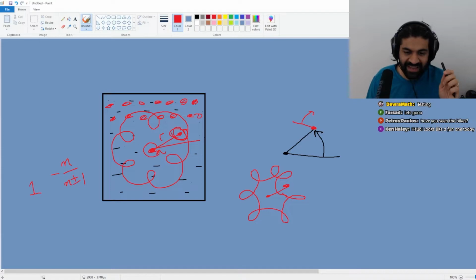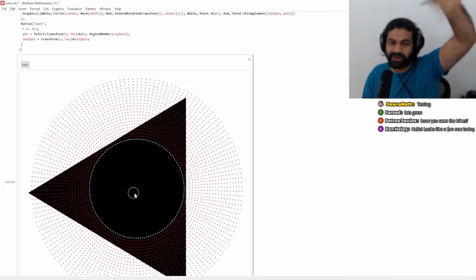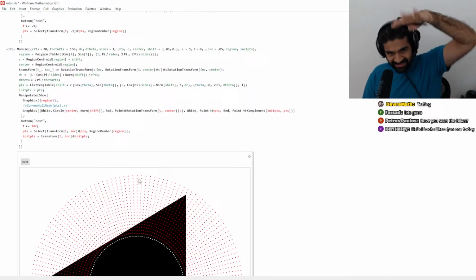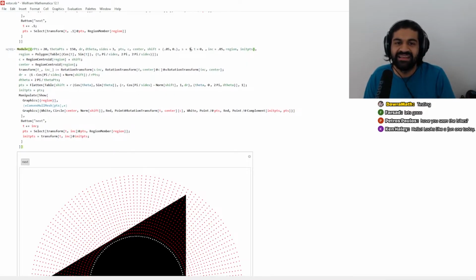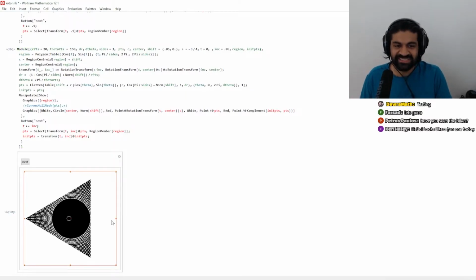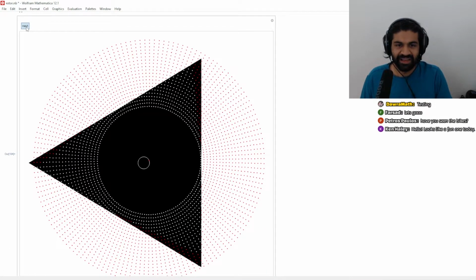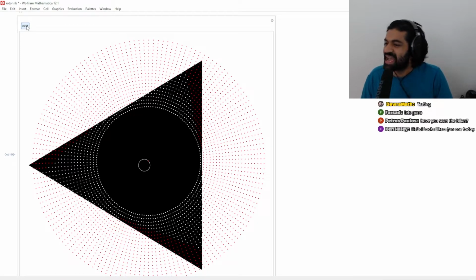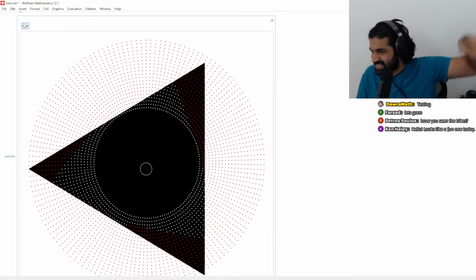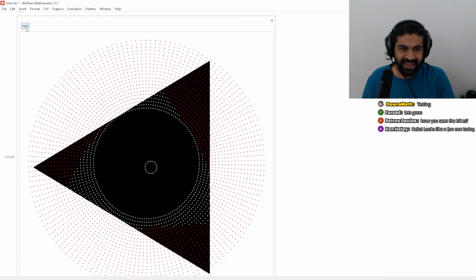Let me prove my point. So here the speed is set to 1 and 1. So the speed around the central point, the origin, is 1, and the speed around the secondary axis is also 1. But this triangle has 3 sides. Let me try negative 3 over 4 for the speed on the other point. And let's just see what happens here. Okay. And don't worry, I have smoother animations as well. I just want to illustrate the point. So this collection of points is rotating about 2 axes. I set the speeds a certain way.